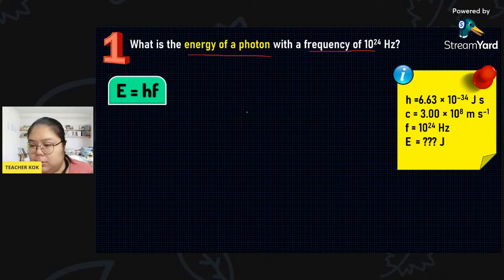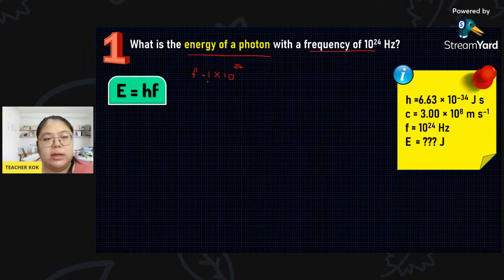Okay, simple question, just apply here. We're going to find out if the students got the answer. Very simple only. Compared to just now, that one is more complicated, but this one is still okay. Multiply only. You take the Planck constant, multiply the frequency. The frequency 10 power 24 actually means 1 multiply 10 power of 24. They never mention anything in front, so it is 1. The unit is hertz. Okay, we get the answer from Yiru already.